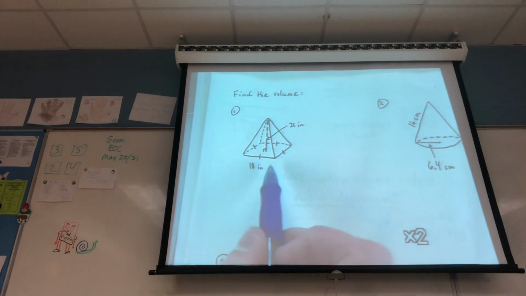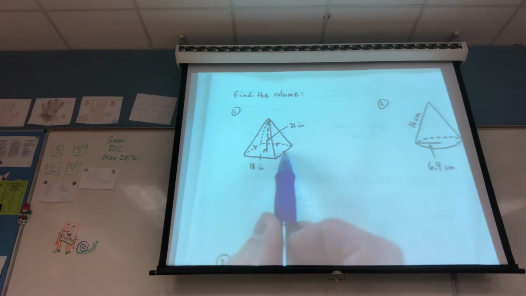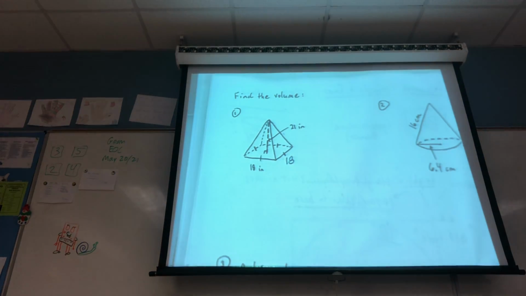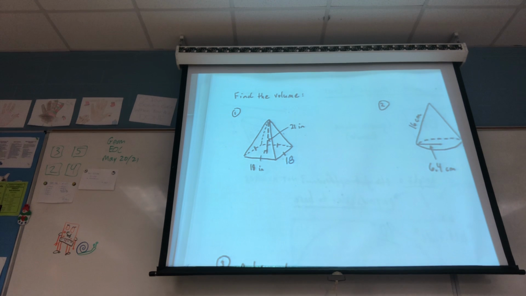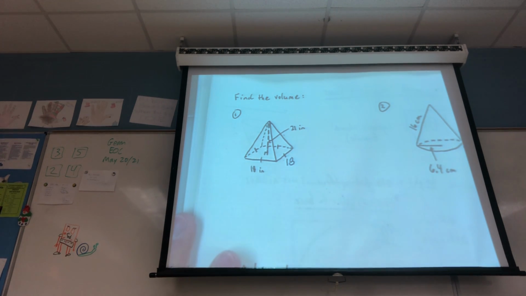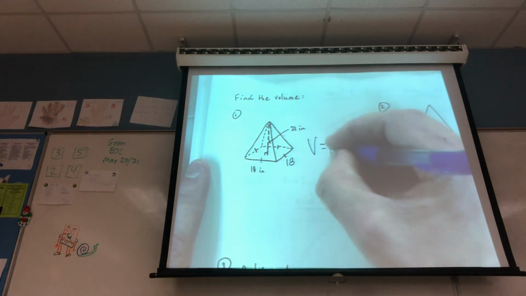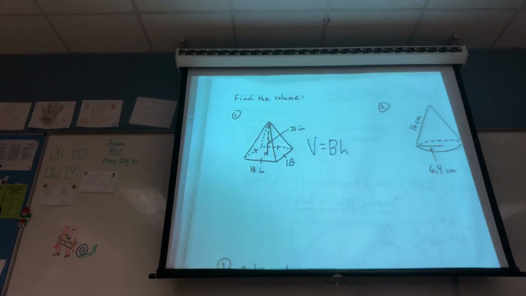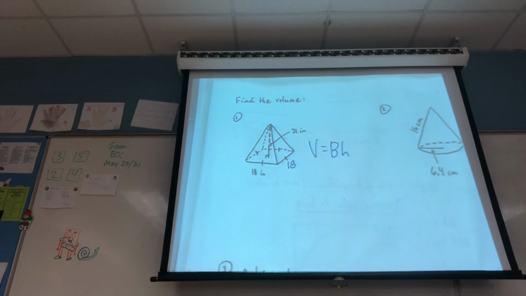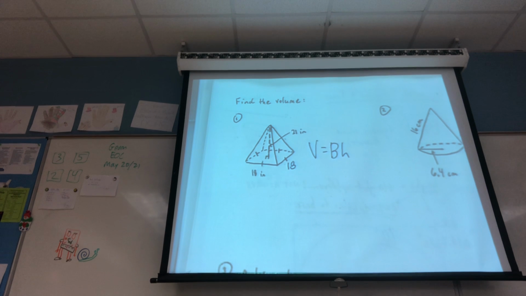Looks like we have a square base because we have congruent symbols. So we have an 18 by 18 base here. Okay, who would like to raise their hand and tell us how we're going to find the volume of this square pyramid? We can bring up our generic formula. Who would like to get us started? What do we need to put or do or find or get?